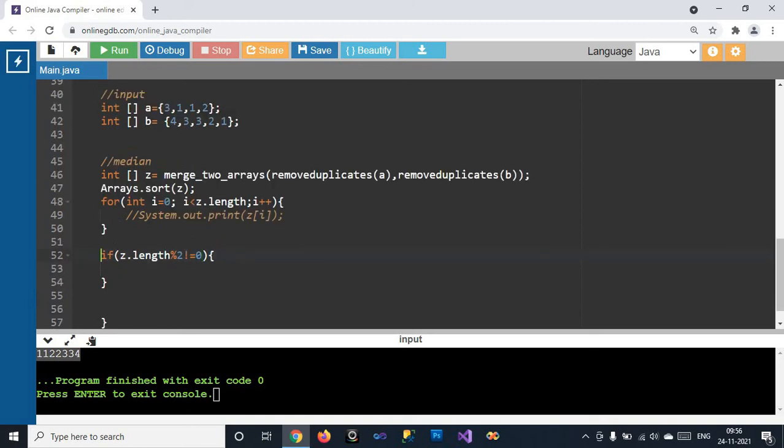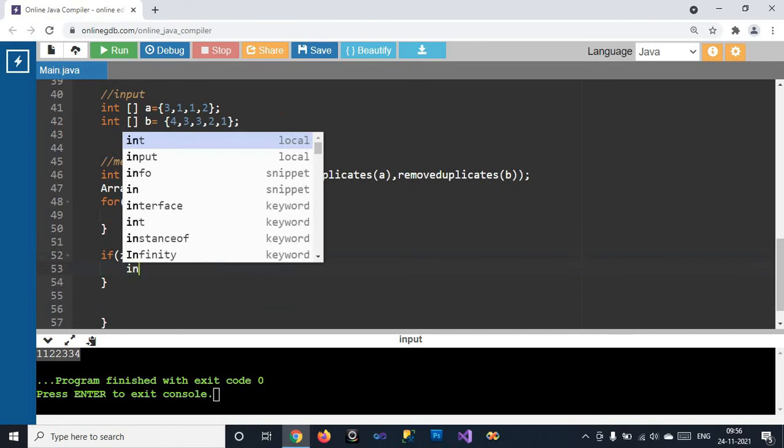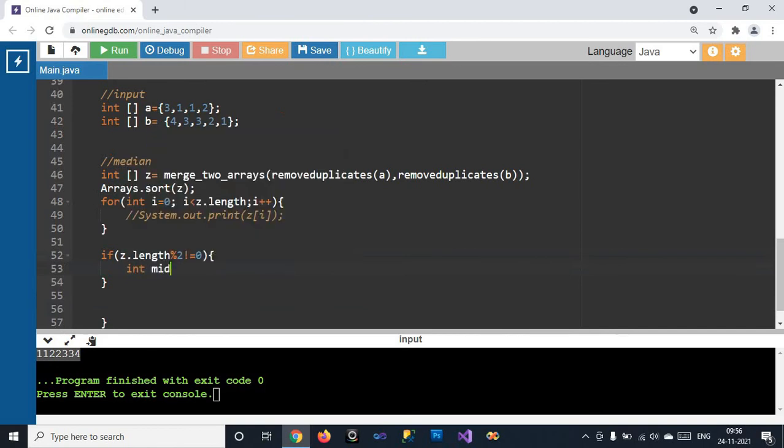So this means if the remainder is not equal to 0, then we take one more integer value, integer mid equal to z dot length minus 1 by 2.